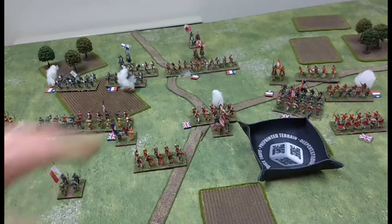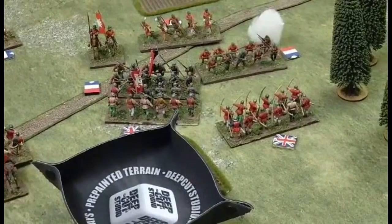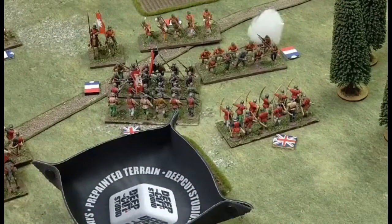The only close combat is over here between the successful men-at-arms and the not quite so successful billmen. However, the billmen's sustained value is 7. The men-at-arms is 5. But they're both now shaken. So the billmen will be hitting on 5s. The men-at-arms are going to be hitting on 4s, because they would be at 5s, but because they won the last round of combat, they get a +1. So red dice looking for 4s, green dice looking for 5s.